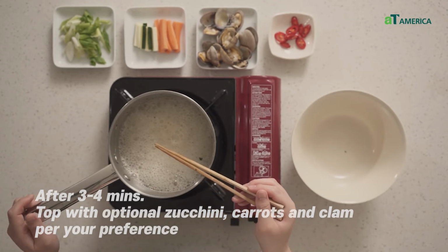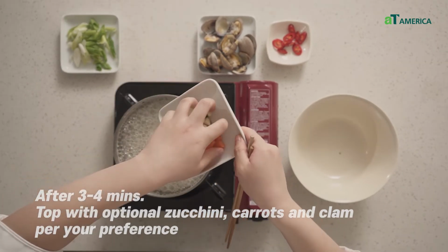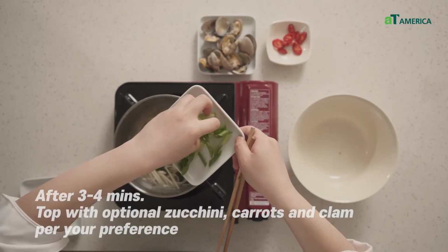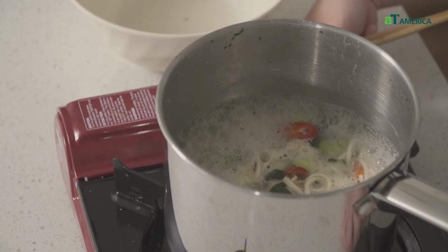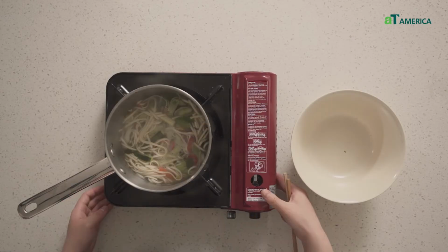After 3 to 4 minutes, put some optional topping with zucchini, carrots, clam, pepper, and scallion per your preference. When vegetable is all tender, remove from the heat and serve in large bowl.